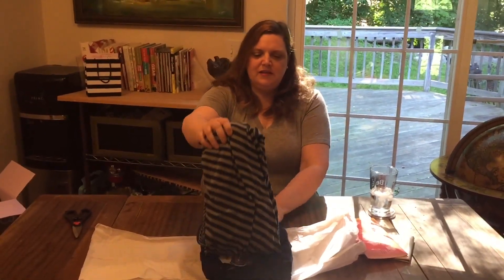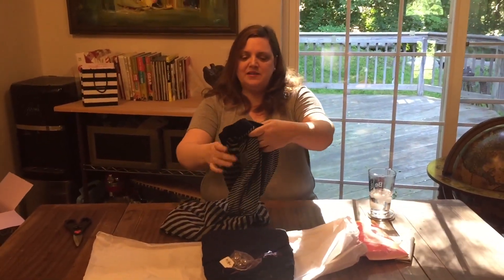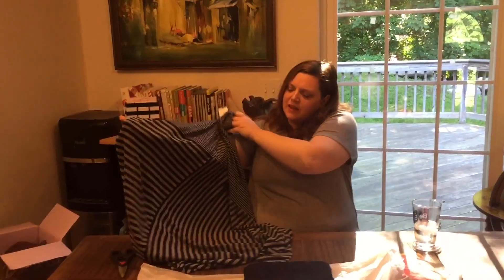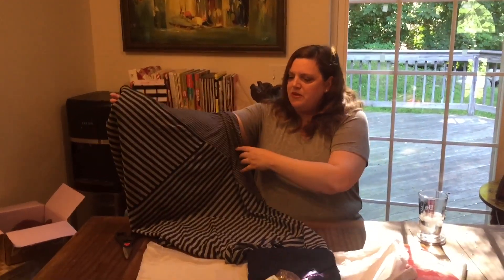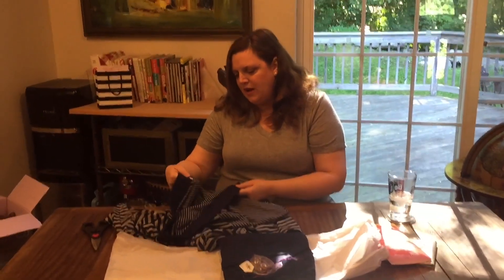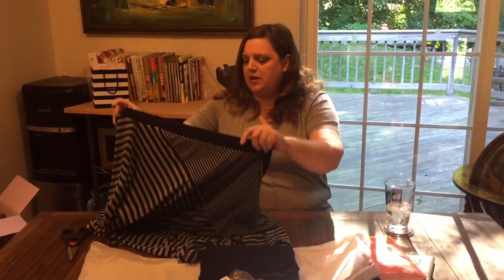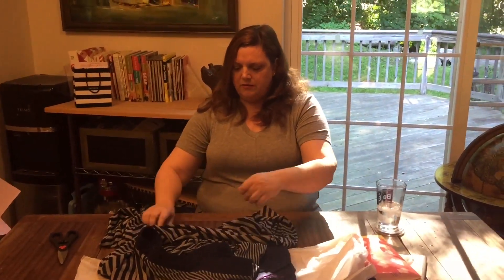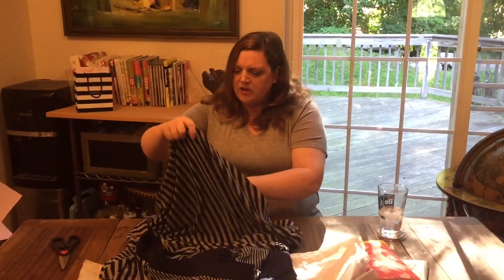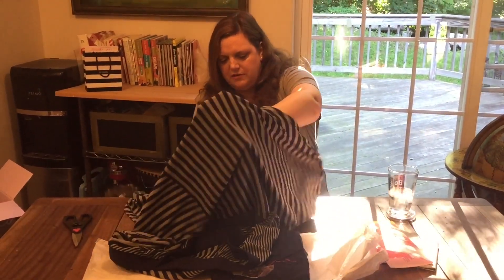The third item is this navy and grey striped piece — looks like a maxi skirt. Oh, this is nice. I like the change in direction of the stripes; that can be very camouflaging for problems with the figure. This is by DEX. I'm having trouble finding what these pieces are actually made of, which would confuse me if I had to wash them. I'm trying to see if there's a tag hiding in the seams.